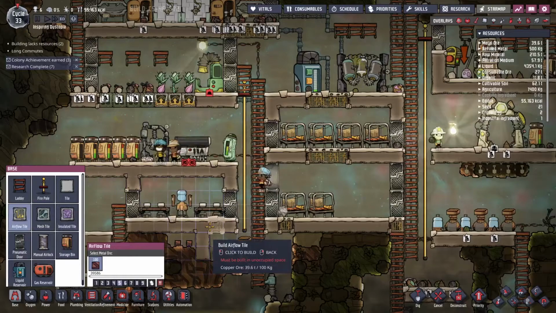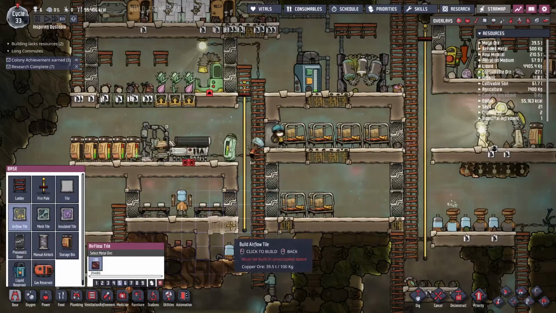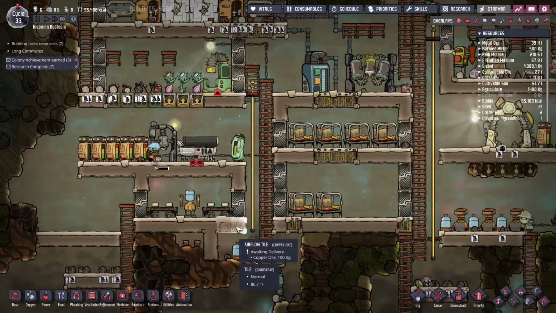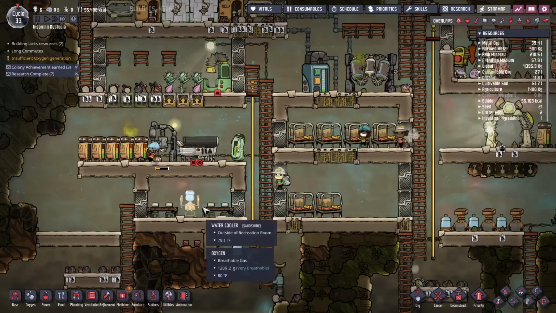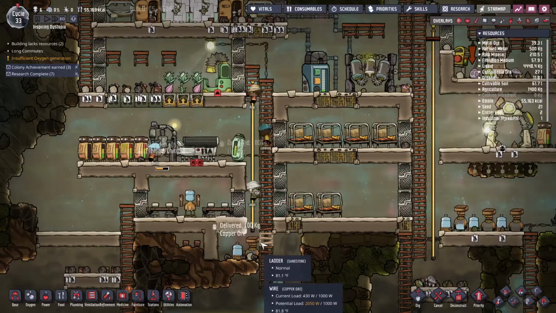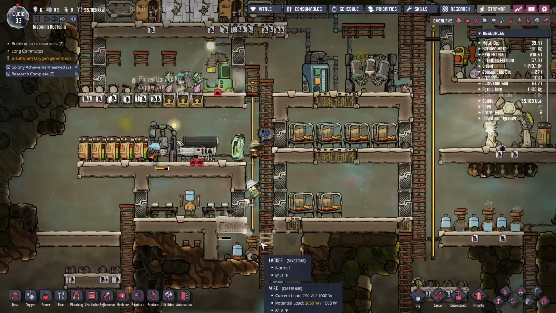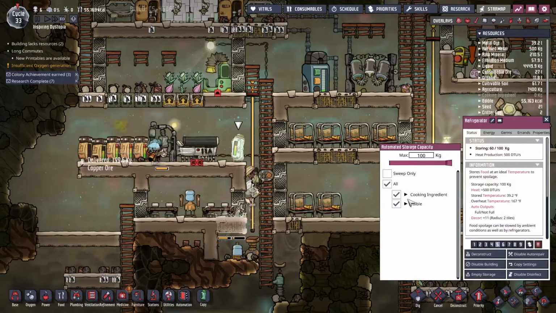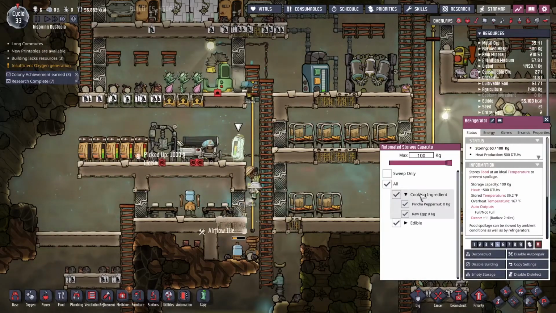Good. I do want to get some airflow tiles down here in their kind of meal area, since they have that oxygen generator thing right below it. We want a way for the carbon dioxide to escape from there, so adding some airflow tiles should help with them being able to breathe while they eat.